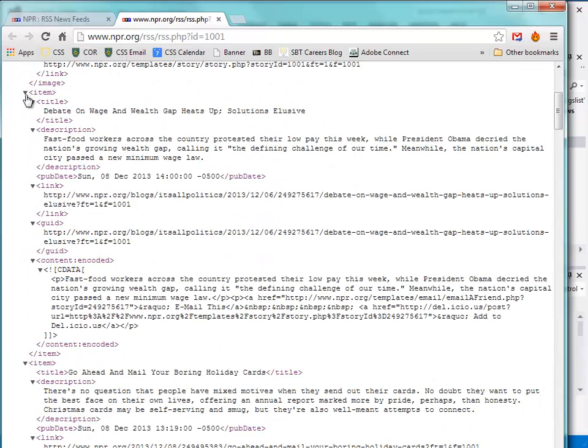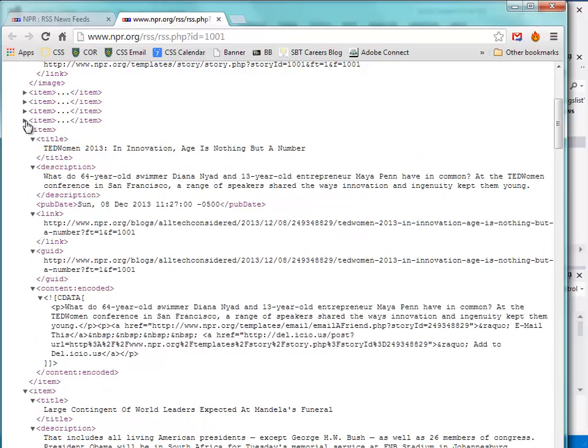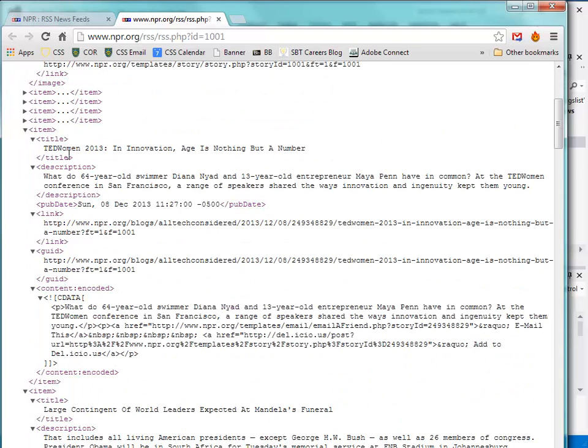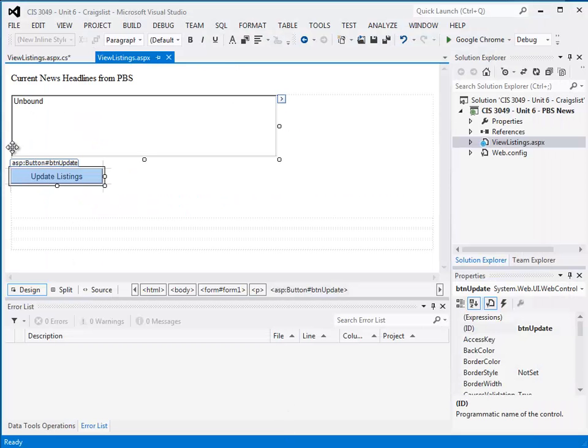Let's see, what does it have? It has these different news items here. I can see each headline is a separate news item, and that's within a couple of tags here. There's usually a channel tag and an RSS tag above that in this particular one. And for every news item here, there's a title, a description, publication date, a link to the actual news article, and some other information here. And so we'll be grabbing the title information and the link information here to display. So again, that's within the item tag. So we'll have to remember a little bit how these tags are set up. So let's just quickly look at the code under this button.